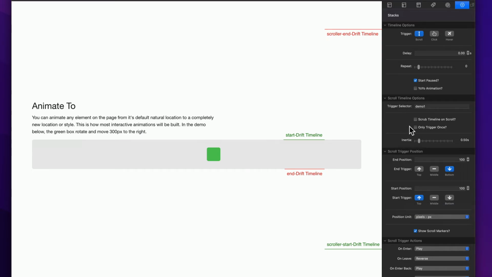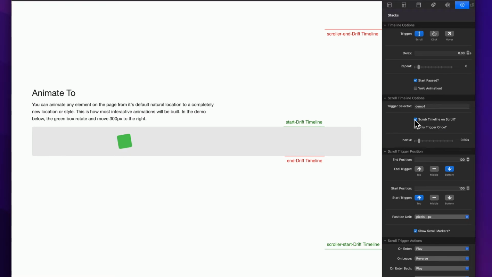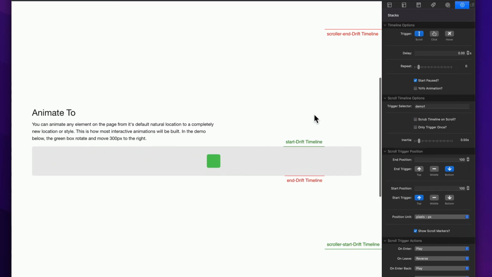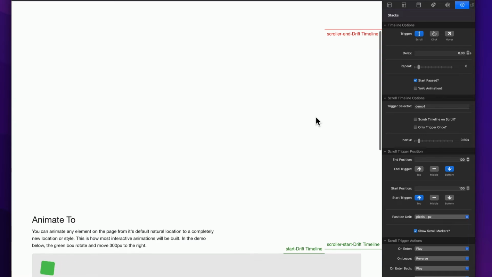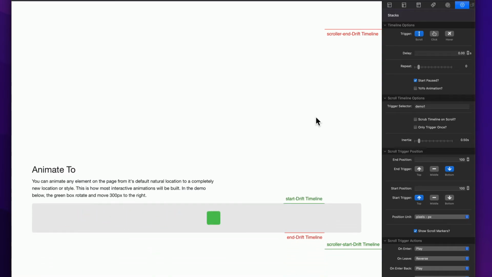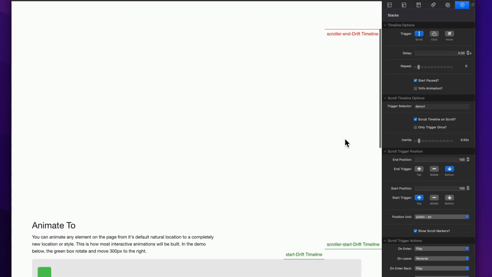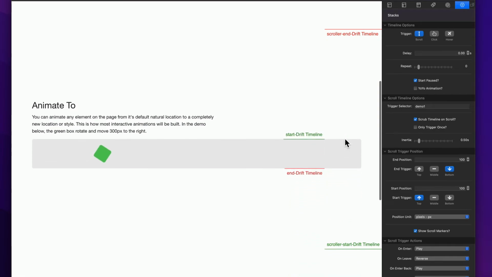Now, one setting that I skipped over before is this scrub timeline on scroll. And what is that? Actually, before I turn that on, you've noticed that every time we've run this animation and we cross one of these points, the entire animation happens. However, what if we want our animation to actually track our scrolling speed? When we scrub the timeline, our timeline is actually no longer time-based.